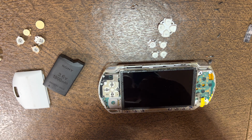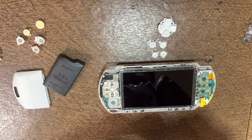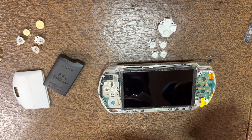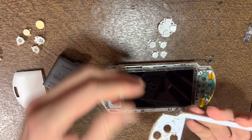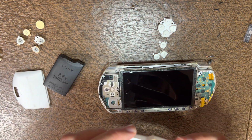Try to clean it out if you can. Usually I'd use some Q-tips, which makes it a whole lot easier. But it doesn't have to be fully perfect, because it shouldn't really cause much of an issue.